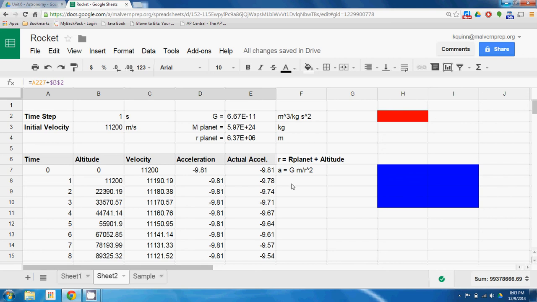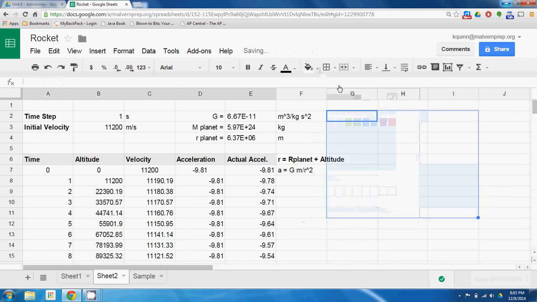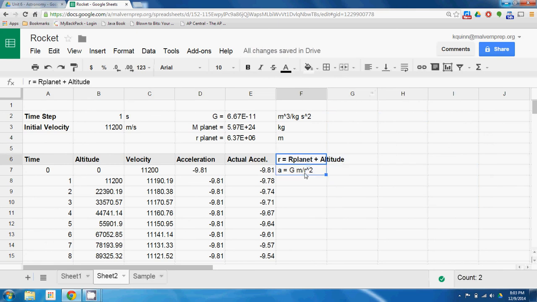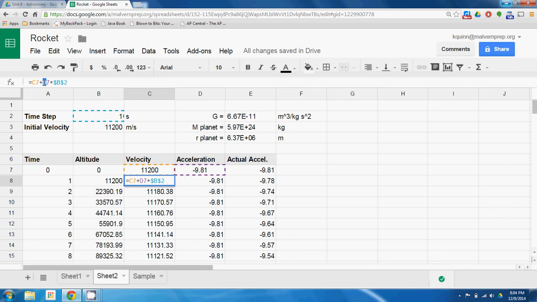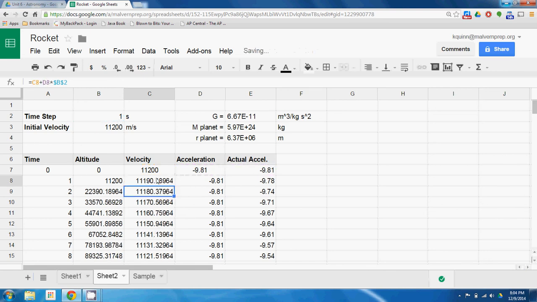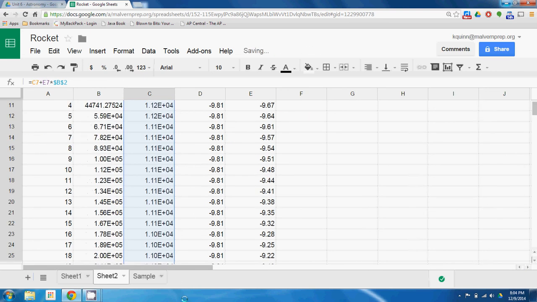All right, before I go, I'm going to get rid of these pictures over here. I'm going to get rid of these two formulas, and here is where we'll pick up for the next problem. Oh, we should do one more thing. Right now our velocity is still being calculated using acceleration, but we want it to calculate using our actual acceleration. So instead of going to D7, we should be going to E7. Oh, I'm blowing up as I do physics. There we go. And we can drag that formula down and we're all set.